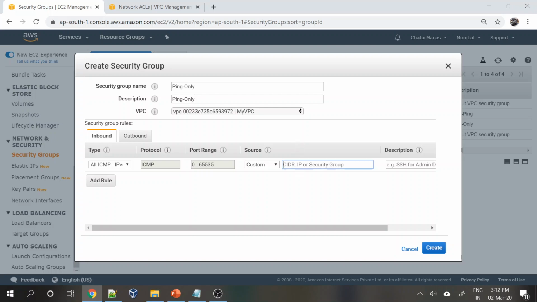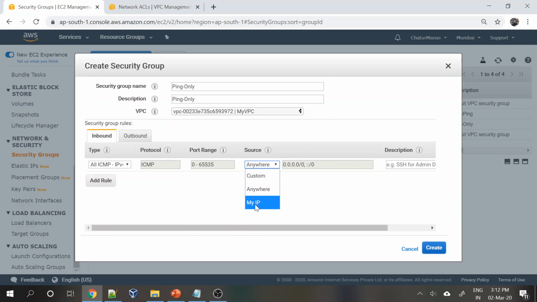Or you can specify anywhere. When you say anywhere, it means anywhere from the internet or the network, so no restrictions at all. Whoever can connect to that network can ping that EC2 as well.